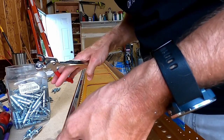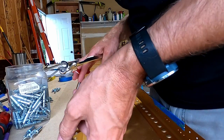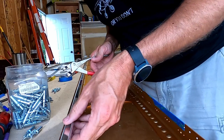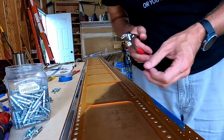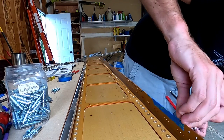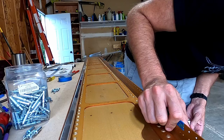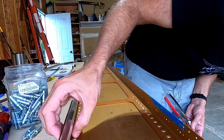So, yeah. So I'm going down and I'm clicking this in place and I'm sort of looking at it like, well, wait a minute here. What? Yeah, what? Because there's not a hole where there's a hole in the J-channel. Oh, no. Oh, no. What did I do? Well. What the?